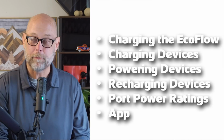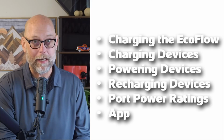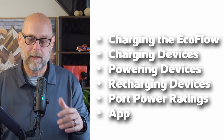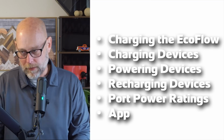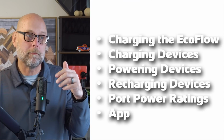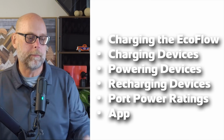So Starlink Mini combined with the EcoFlow River 3, and I've been testing what it takes to get the power station back up to a full charge. I've tested what it's going to require to charge other devices with that power station: my cameras, my streaming consoles, my iPad, whatever it is that I have to charge their batteries back up to 100%. And then what it requires of the power station to charge or power devices, like the travel router, like the Starlink itself, like my YOLO cam, which doesn't have a built-in battery, requires power.